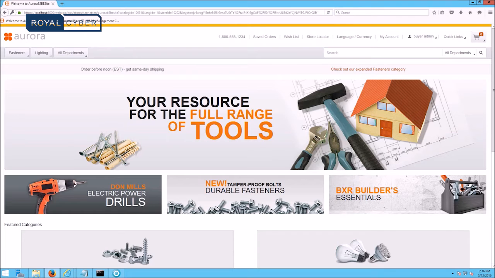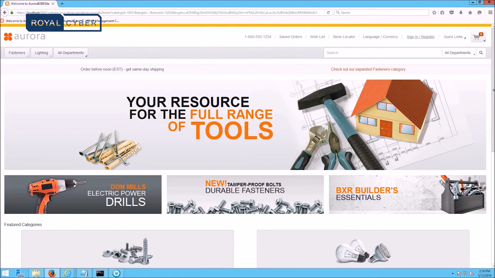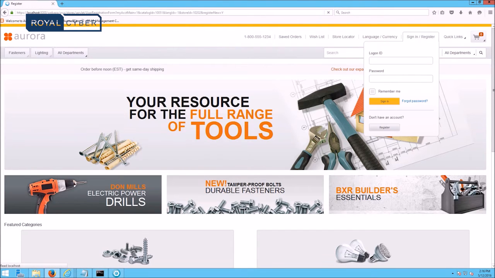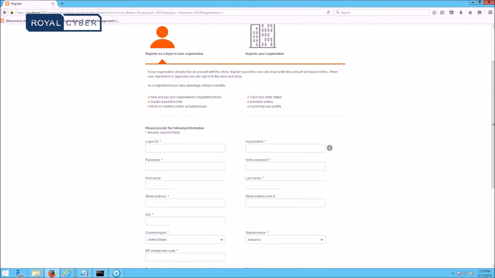Once the buyer organization is registered to the store, the buyer users can register themselves to the buyer organization. Let me sign out. This is the same registration page. Now I'll be using the first section to register as a normal buyer user.